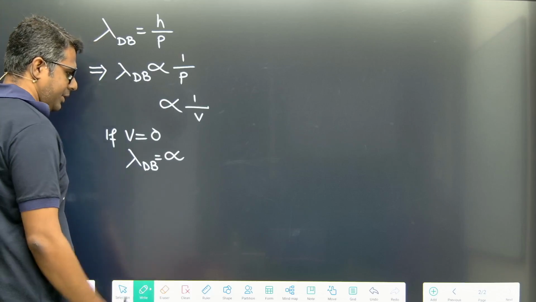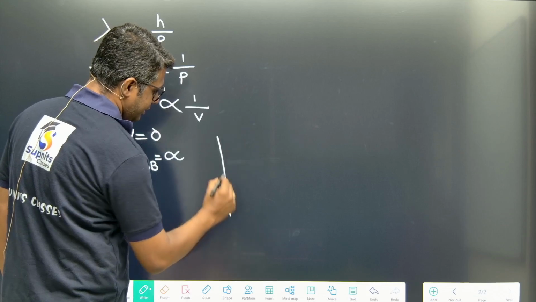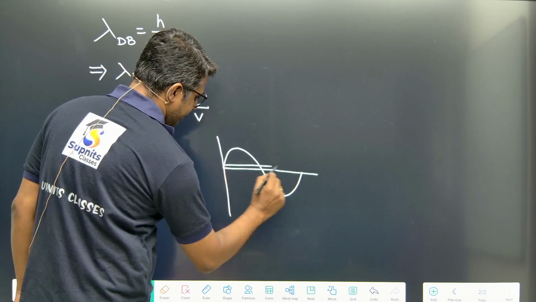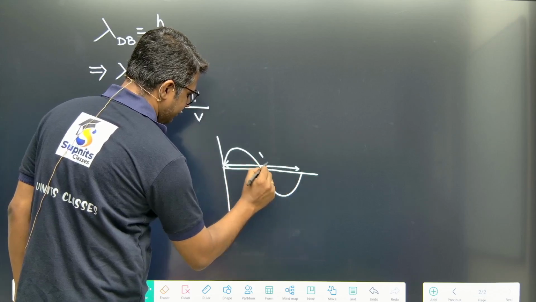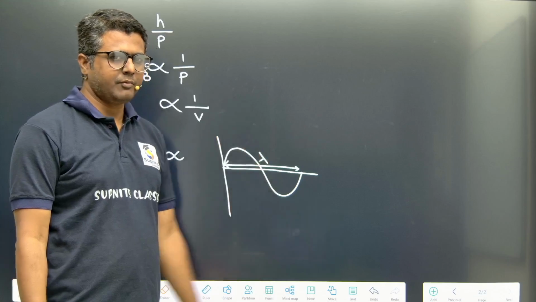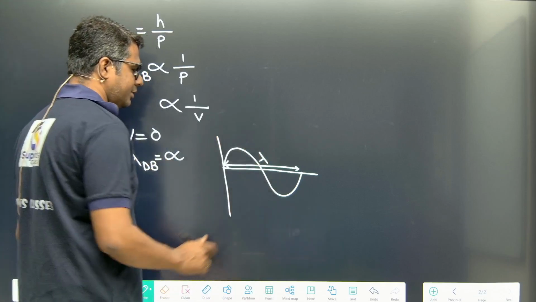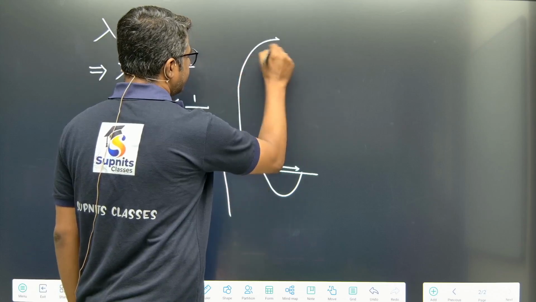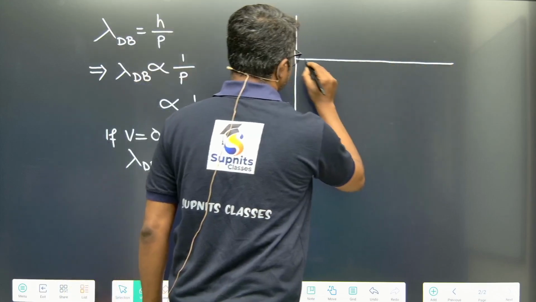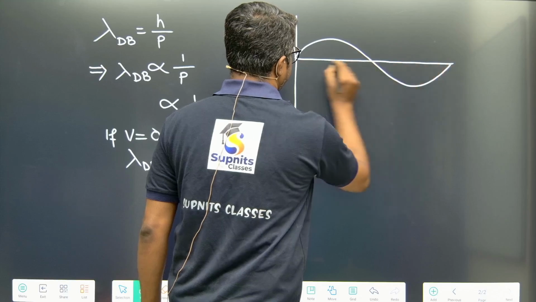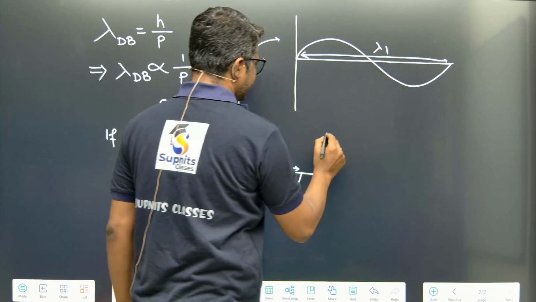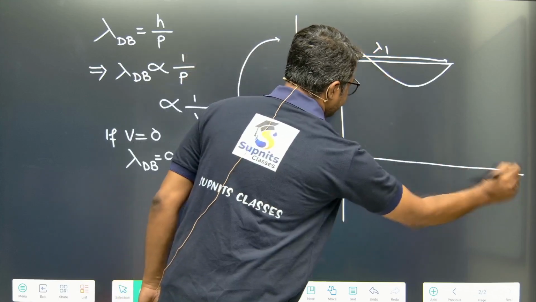Let us see one thing. What is wavelength? For a wave, the wavelength is this, right? This is the wavelength. Everybody of us know that this is the wavelength for a wave. Clear? Now, if this is the wavelength, then if I increase the wavelength, I will make this kind of wave. Now say this is lambda 1. Now I again increase the wavelength.